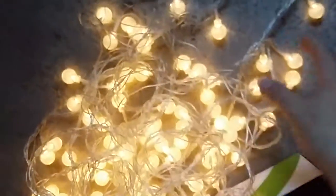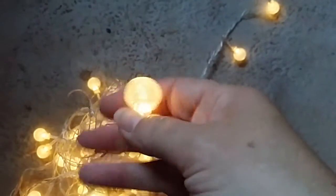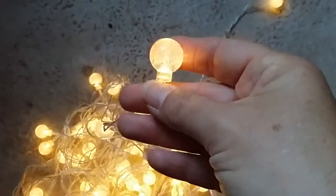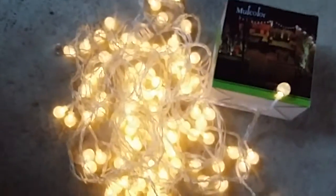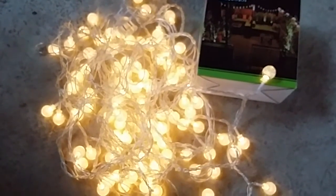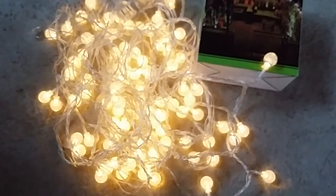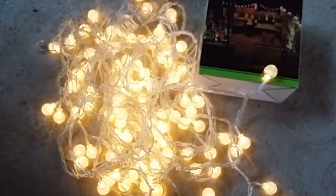Now these look really bright here in the camera, but they are really not that bright — they're not going to light up your path or anything. They're going to add a little bit of light, but they are LEDs and they look nice. Just a quick disclosure: I will put a link down below so you can check these out for yourself. The link is an affiliate link, which doesn't affect the price on your end at all, but if you go through that link, I do get a little tiny commission, and it just helps me out.